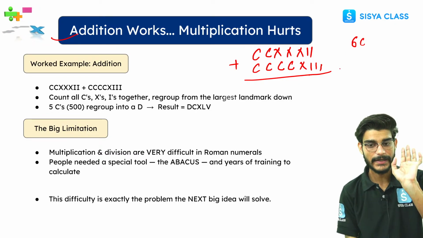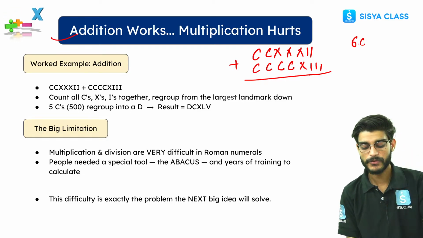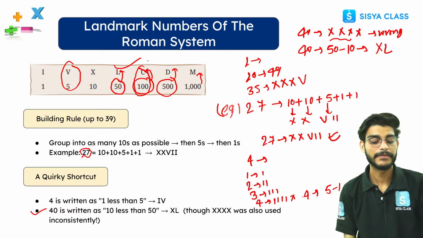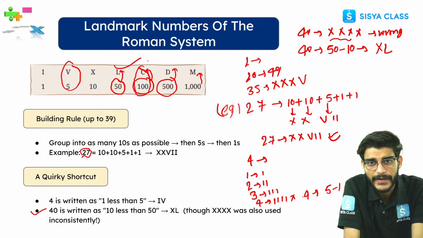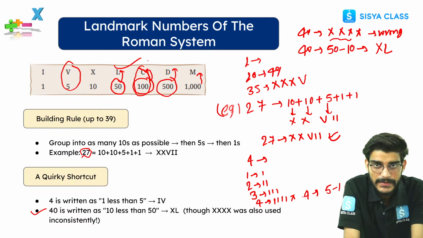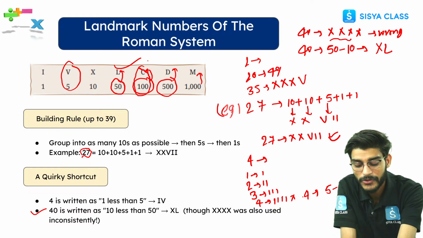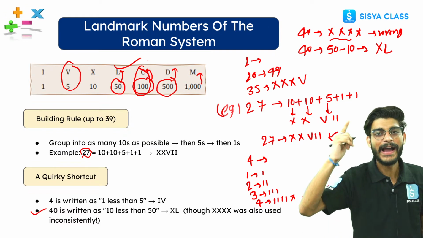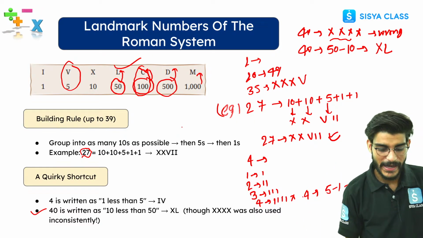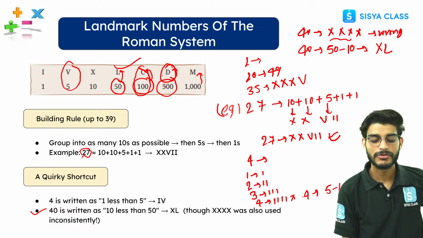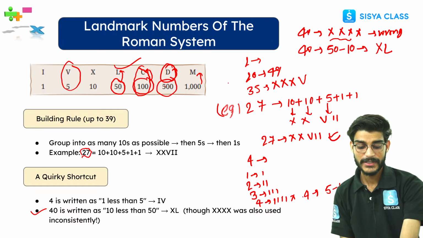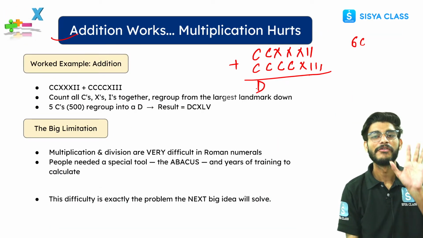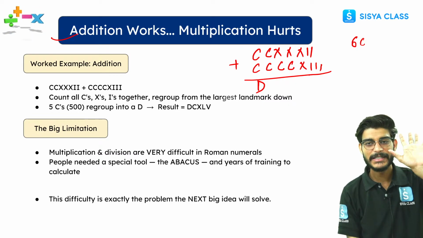So it should be 600. 6C means what? First of all, see the notation for C. C we have 100. So 6C means 600. So first of all, how will you denote the 600? Now 100 we have C. For 500, new notation. For 500 we have D. So 600, how will you denote it? First of all, you have to write here D. This is the 500.